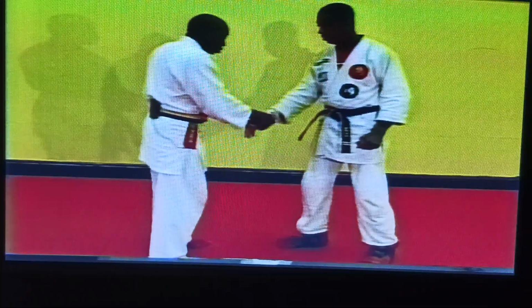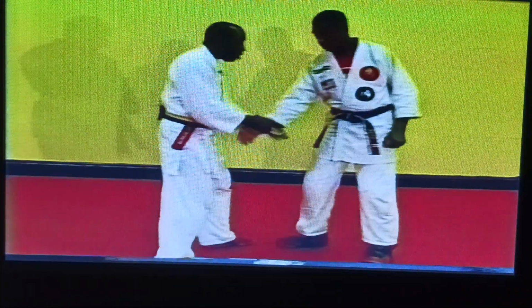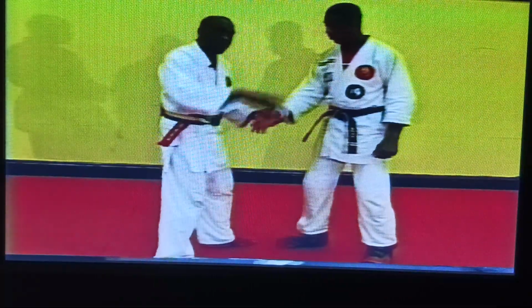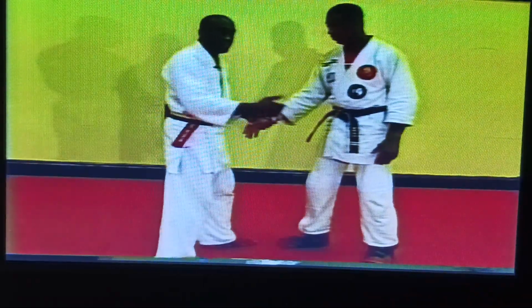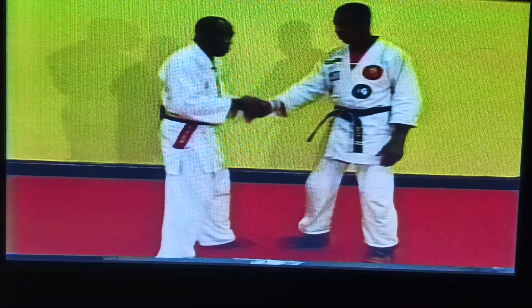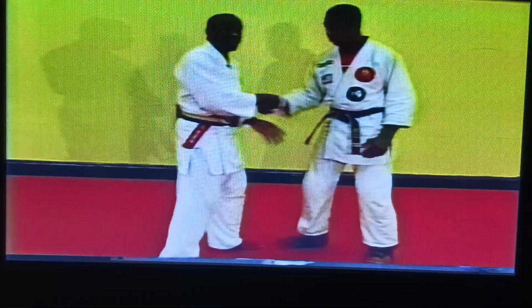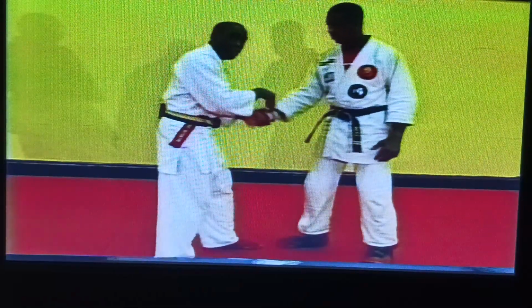For your pigeon lock, you come in, you step in, pull in the man's hand, and you can catch it from pinky to forearm. How you get it doesn't really matter. It's not the most important part. The lock is the most important part. There are a lot of different ways to get there, but whichever way you get there, you're going to have to fight for it, because no one is going to say, here, take my arm and break it. No one's going to give it to you. You've got to earn the right to get each lock, each hold, each break.